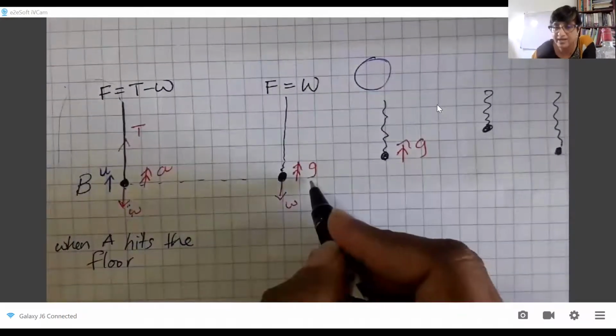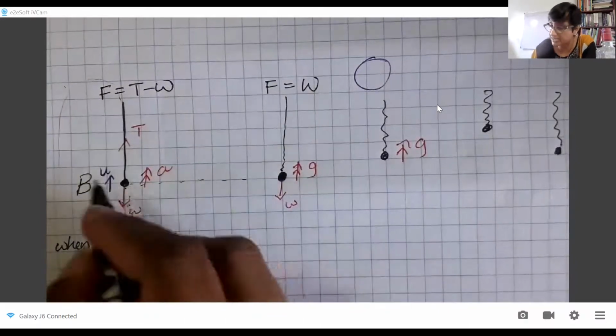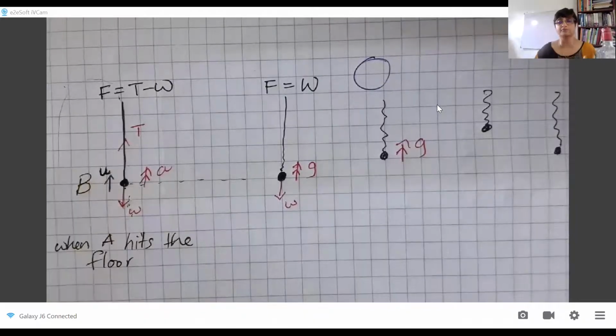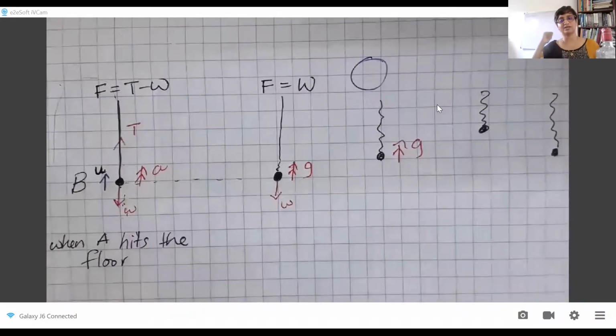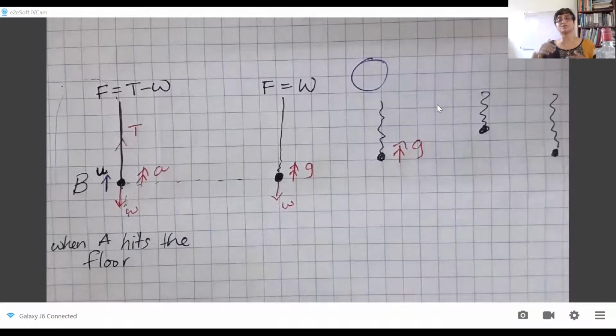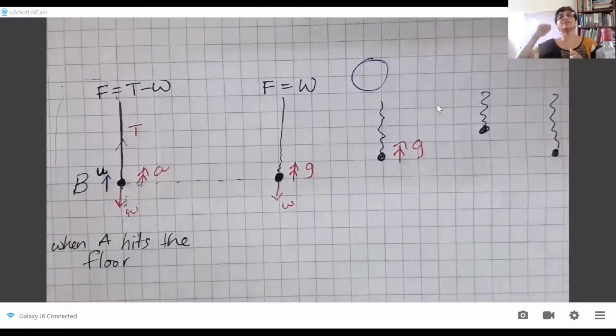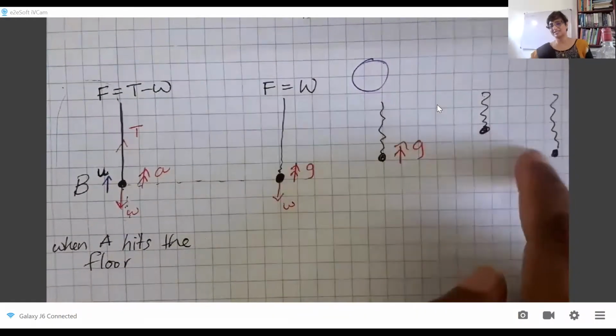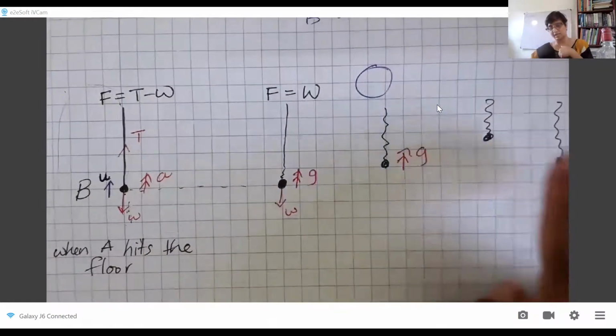Why do you keep moving up? Because you were moving up. You had a certain speed here. There is no reason for you to just stop. Think of Newton's first law. For you to stop, there must not be any resultant force acting on you. There is a resultant force acting on you, W, in the opposite direction to your motion. That's why you slow down now. You're still moving that way, but there is a force pulling you behind. So you slow down going up and then you accelerate back down.